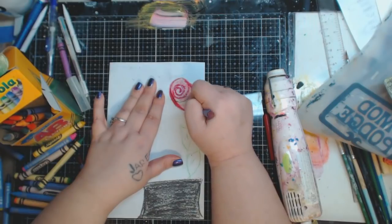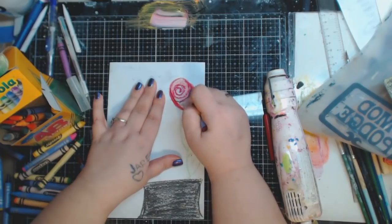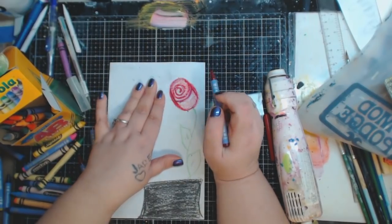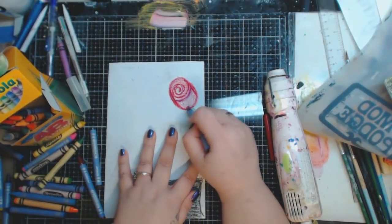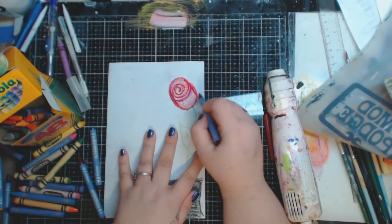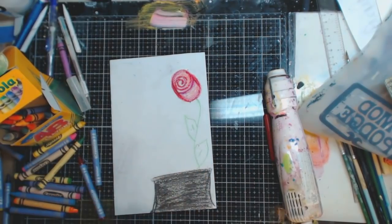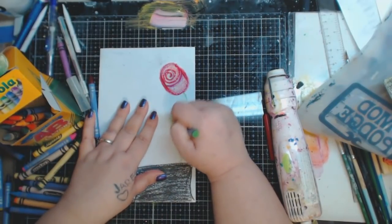These glitter crayons are cute. You don't get tons of payoff, but you do get a little sparkle. Yeah, there we go. Just a little bit. What time is it? Okay. I'm just going to keep it like that. And then where's my green? This is a lighter green. Let's color this in. And this is the glitter green.